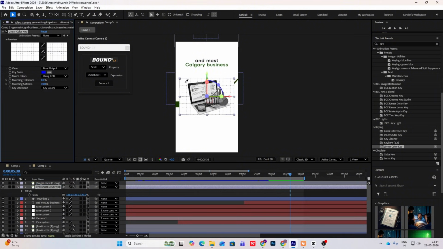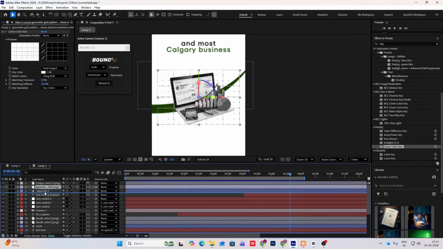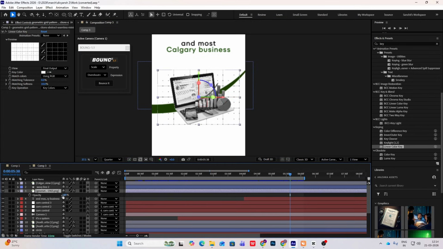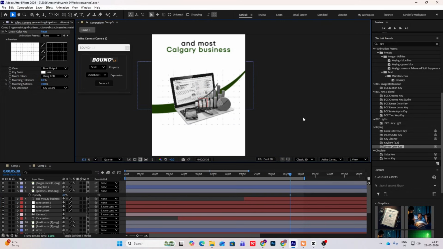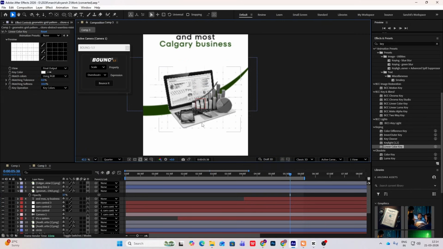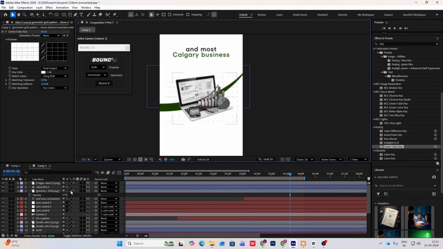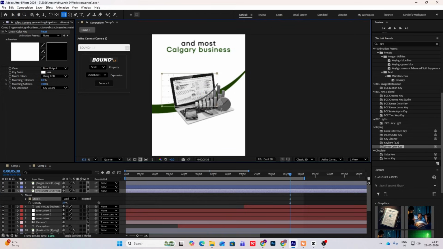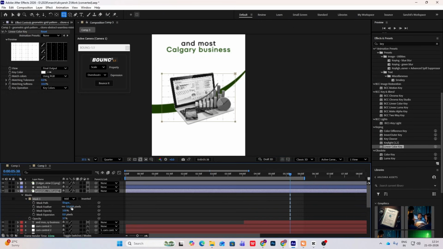Select the white area. I need to bring this below the line too. Hit T, decrease the opacity. Also, the edges are sharp, so we need to get rid of that too. Again, select this, select the rectangle tool and make a selection. Then simply I have to feather this out.